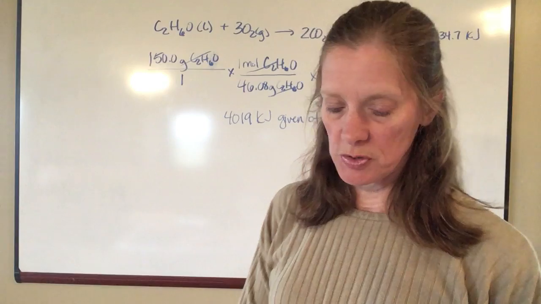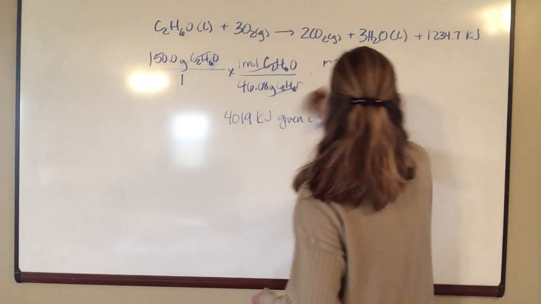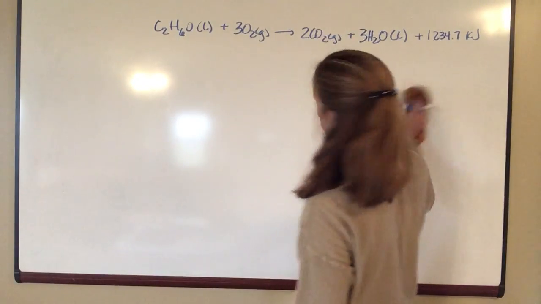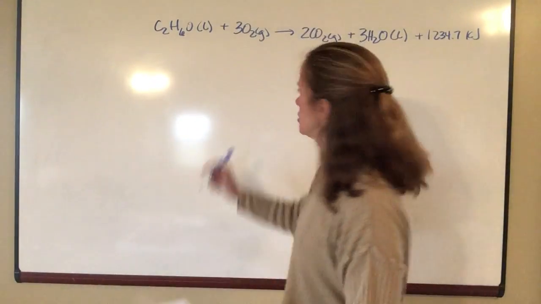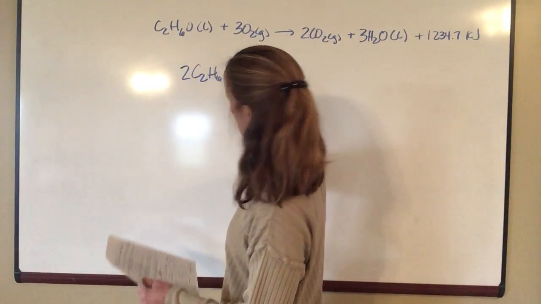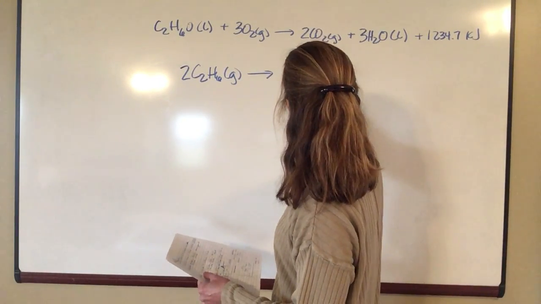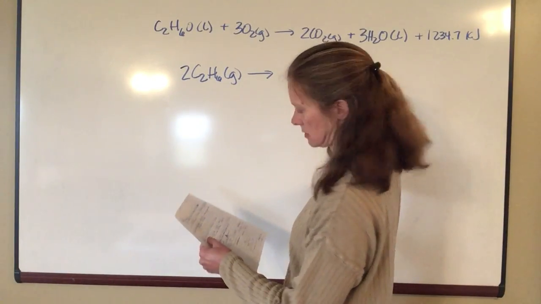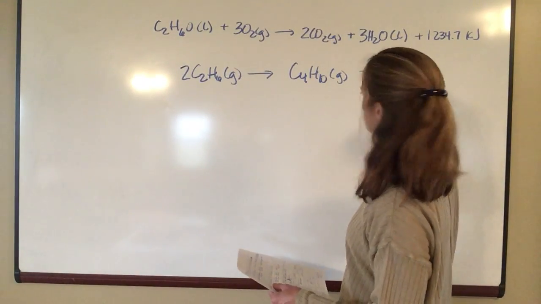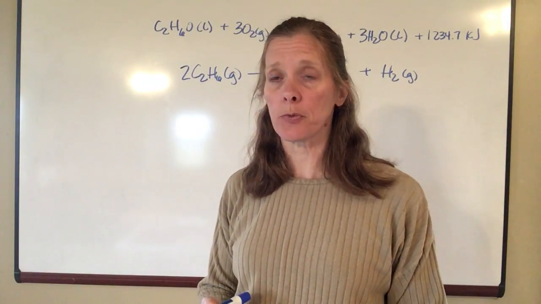So what we need to do is get this balanced equation first. Tell you what, let's make a little bit more space here. This is a little easier for you guys to see. Okay, so my reaction is 2C2H6, which will react with itself to form C4H10 with some leftover hydrogen gas. Okay, and I told you that delta H is positive 43 kilojoules.